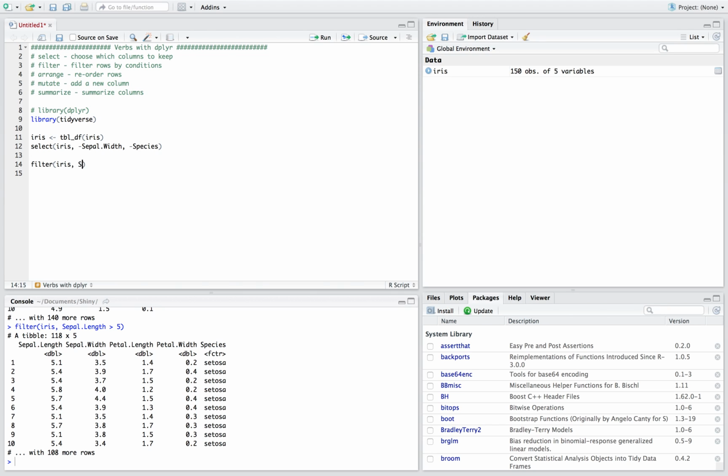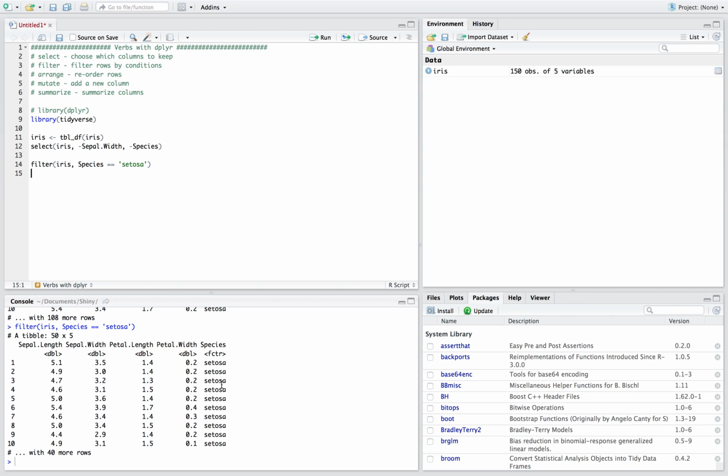You can also do something like, let's get rid of all that actually. We want to do our species is equal to setosa. So what this is saying is we're going to filter out any species that are not setosa. We're only keeping setosa species. So we filter that, and then we get our data set where it has 50 rows, and these are all setosa. If we look at the species, they're all going to be setosa here.